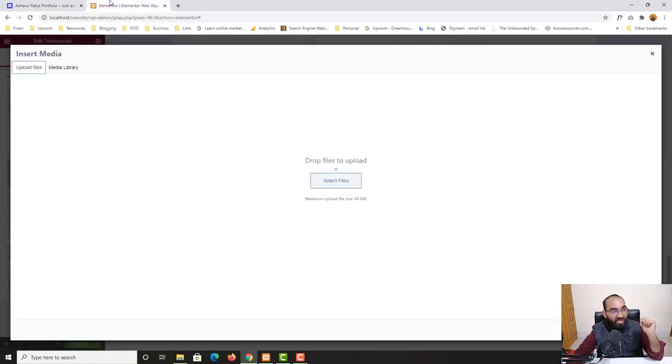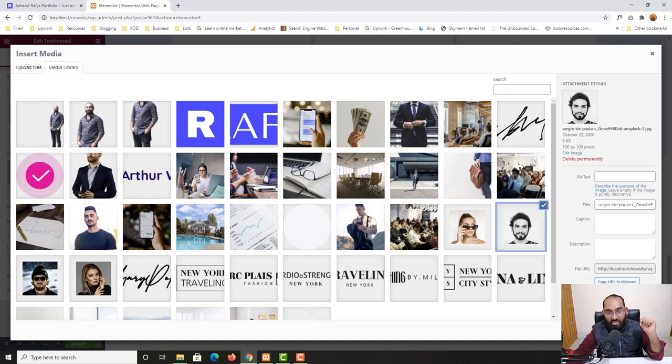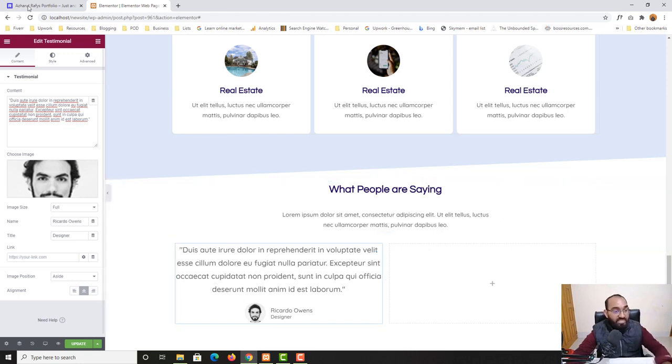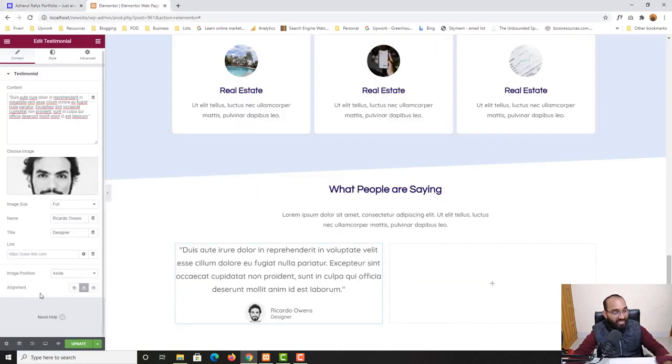Let me take you back to the editor panel, and from media library, if you just notice here, here is the image, right? So if I click on it, and then let's click on insert media, just take a look, we have got this image added as well. Now if I take you back right here, just take a look, we have got these star marks. So we are not seeing anything to provide these stars, but we have got a few more options which we can just roam around, we can try out a few things to learn more.